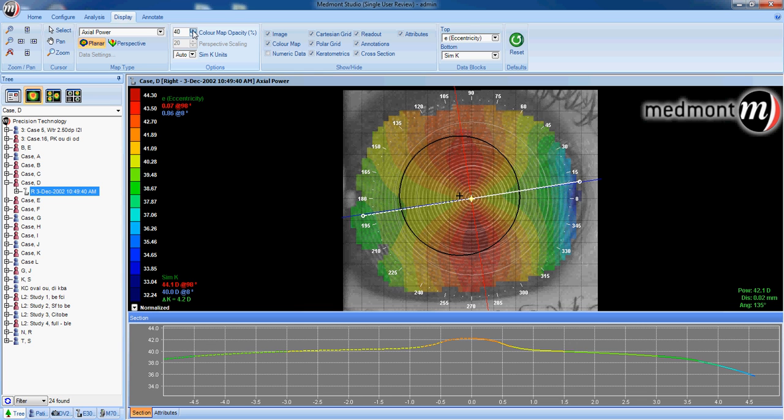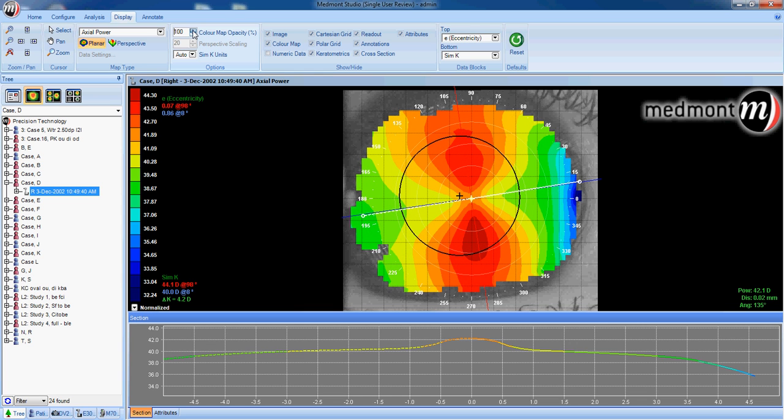We could increase it to 100% so that no rings are visible below the topography. It may be helpful to have the color map opacity set at 80%, which allows some appearance of the rings below the colorized map. That way you can determine, is there a point where the rings collapse, come together, or distort, which could create a false area of information.